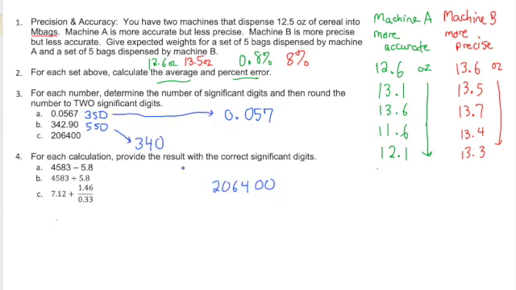So for this last one, we have 1, 2, 3, 4 significant digits. The 0 in between non-zero digits is always significant. We have the never, the always, and then on the right we have depends on the decimal. This number does not have a decimal, so these 2 are not significant. We do have 4 significant digits. If we want to round it to 2 significant digits, we'll keep the 2. We'll change this to a 1 because the next one over, the 6, is rather large.